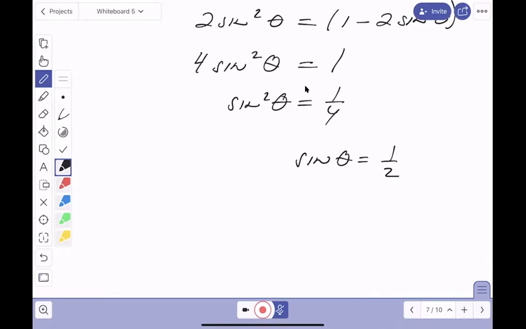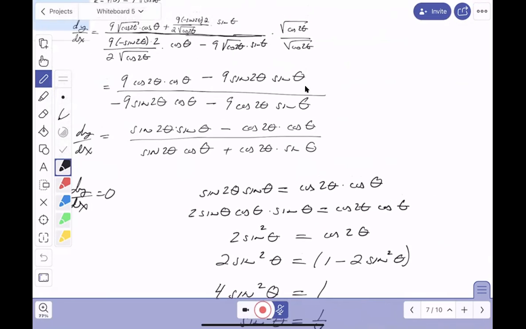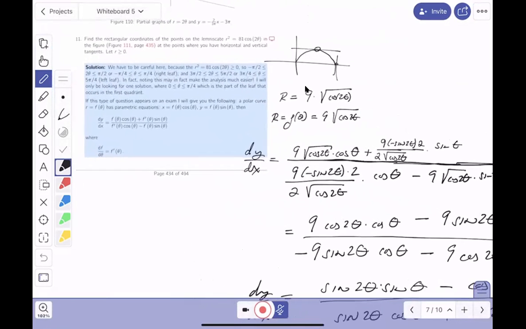And that's pretty easy to do, by the way, because theta would be what number? It would be 30 degrees. Let me make sure of that: 30 degrees would give me 1/2, which is pi over 6. All right. Now, granted, I realize a lot of students are looking at this and saying this is just too much work to get through. So I know the point here, let me see what they want to get. Yeah. And the point over here is going to be, this one over here is pi over 6.